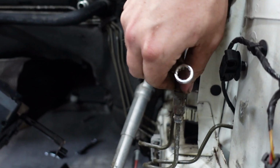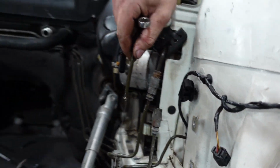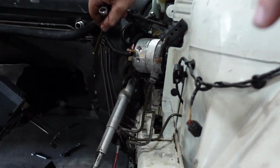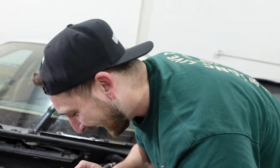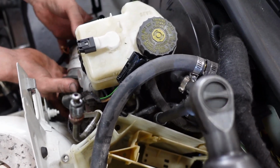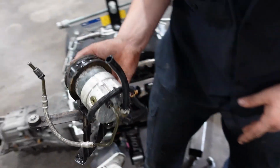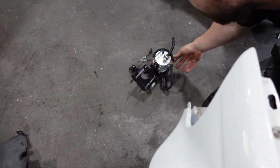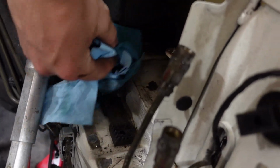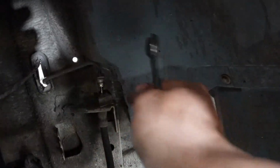Oh, wait, I'm getting rid of those things. Get that out of here. Let that fluid go everywhere. Let it bang. No, my God, the paint. The paint. There you go. That's it. Get it out of there. Look at that. You don't need it anymore. Bye-bye. Goodbye. Look at how much room he has. Look at that. Besides fluid leaking. Nice, dude. Love that. Get out of here. There we go.